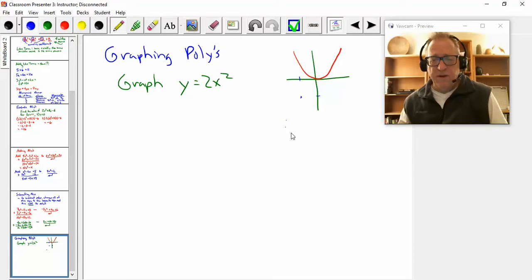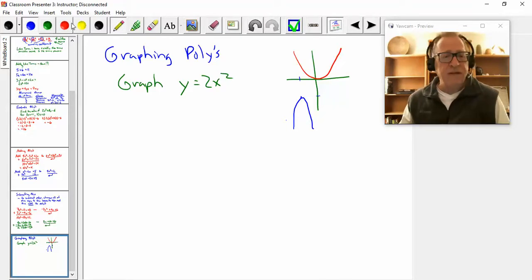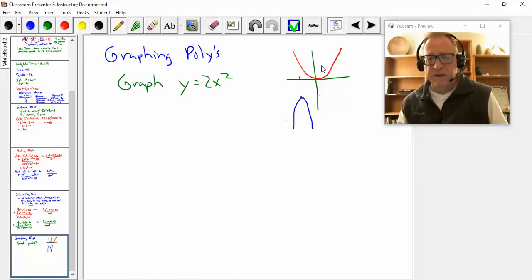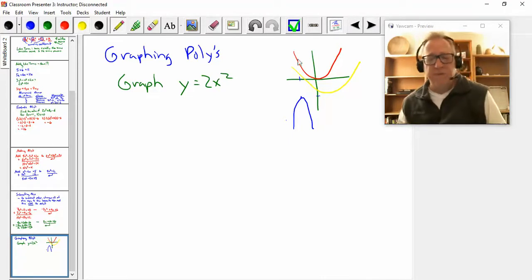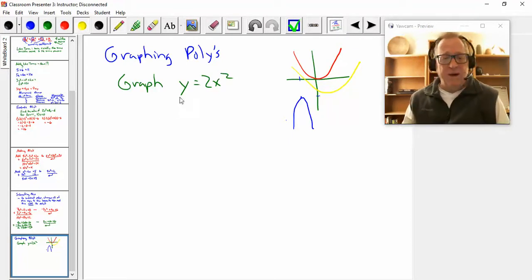So they might be skinny. They can look like this. There's another polynomial. Or they can do all kinds of crazy things. How about my yellow pen? Does that work? How about a real wide one? One might look like that. All right, so those are all parabolas. They have that characteristic shape where they come sloping in, make a quick change, and head back out again.